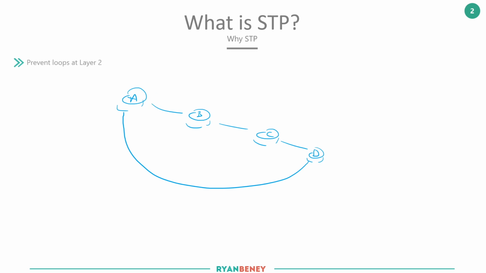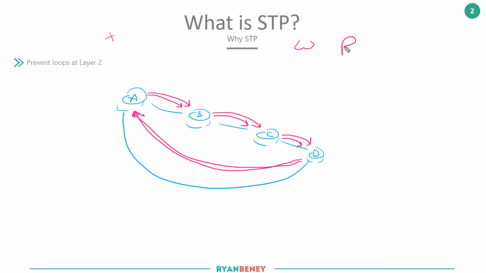So what I mean by that is A says, I need to get to destination X is to B, B thinks destination X is C, C thinks destination X is D, D looks at his routing table and thinks he has to go to A, and A passes it back to B. So this could happen quite easily in a layer 3 network. However, what happens is in a layer 3 packet, there's actually a TTL field.